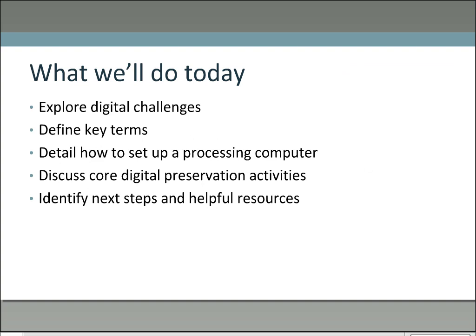Okay, here's the roadmap for today. We're going to start out by exploring why digital content poses such a challenge for archivists, define some key terms, and detail how to set up a simple processing computer suitable for reviewing and storing digital files. We'll then examine the activities that are at the core of digital preservation with an emphasis on how repositories that don't have a huge staff or IT budget and that haven't done a lot of digital preservation work or are just starting to do digital preservation work can address them. And throughout the day, we're going to also identify some next steps and helpful resources.